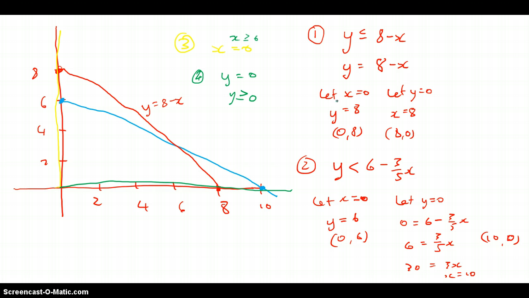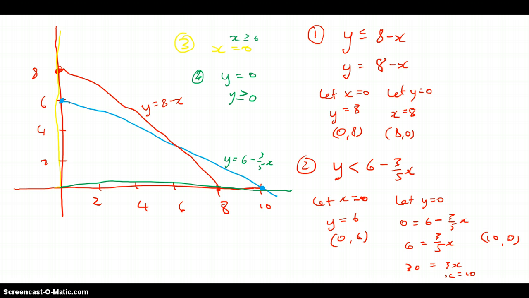So let's look at all the conditions now. This line is y is equal to 6 minus 3 on 5x. Then y is less than 8 minus x, so this is our line here, y is equal to 8 minus x. We want everything below this line, because everything below this red line is less than y. Everything above this line is greater than y. So I actually want all this region right here shaded. Okay, I'm not going to do that just yet though. We're going to look at line number 2, which is the blue line.